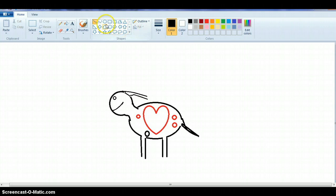But if you want to add in a few extras, instead of a heart, you could do a lightning bolt. And instead of that, you could do a star.